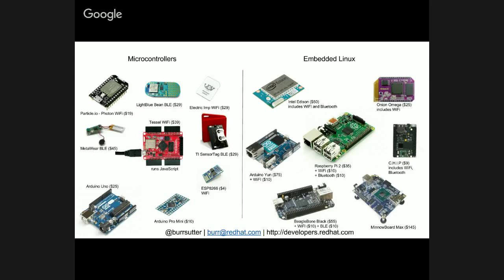This is $19. On the Linux server side, the Raspberry Pi, of course, is the most notable, what people know about. But I really like my Intel Edisons. It has built-in Wi-Fi and Bluetooth, as an example. The Raspberry Pi, you would add on the Wi-Fi and Bluetooth. There's another one out there called the BeagleBone Black. It's notable because it's actually an open source hardware platform also. You can get the schematics to it and modify it for your own needs. But there's two that have been game changers recently. One was the Onion Omega. It was a $25 Linux-based board with a Wi-Fi chip on board, and I'm still waiting for those to ship to me. So again, multi-month wait times for some of these things.